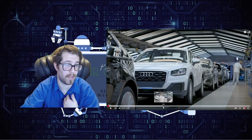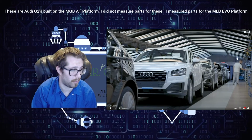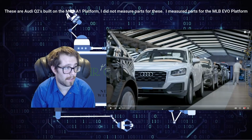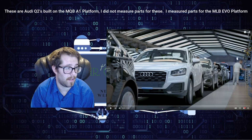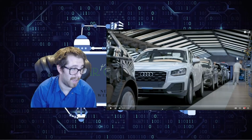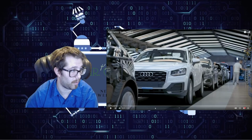This is actually interesting to me because there's a good chance that some of these vehicles have components that I measured myself. I used to work for a large corporation that provided powertrain systems for Volkswagen Auto Group, and that included Audi vehicles. These models look like, I believe one is a Q7, which the company I worked for made parts for. So these vehicles would have parts that I personally measured myself, especially with the age of them and being that I was the only one in the U.S. measuring and manufacturing these parts. So let's get to it, and as we're watching, I'll explain what they're doing.